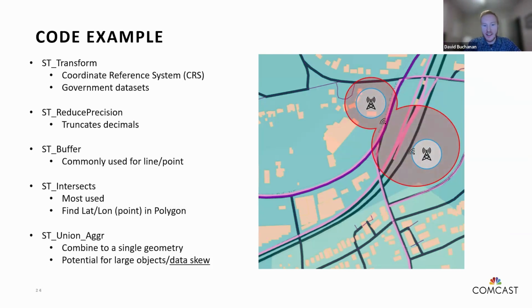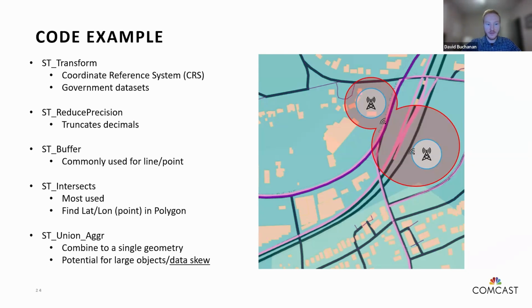And then finally, the ST union aggregate, and this goes to that data modeling question some. So perhaps in your analysis, you are only interested in the coverage area. You don't necessarily care about which cell sites are the ones covering that area. And so you just want one row as opposed to two rows. So it always depends on what your end goal of the analysis is. But ST union aggregate, I find myself utilizing quite often to work with that data modeling exercise of creating the primary keys or not.